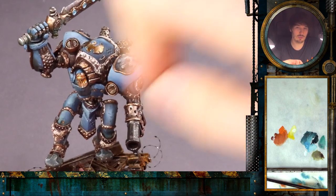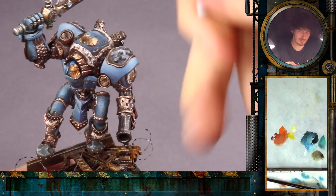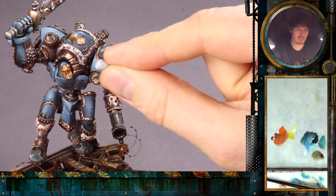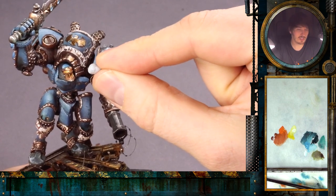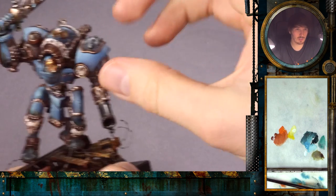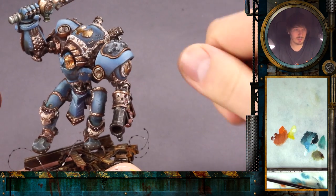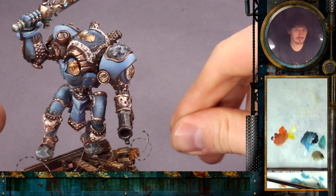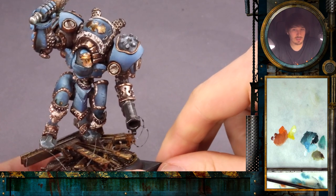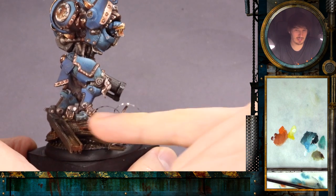So what you do is you take all the parts out of the sprue, you clean them, and then you put these in, for example here, the joint sockets and just try it out, really. You can then take the whole model and position the arms, position the legs, and so on. Was it necessary to do any cuts or transformation on the model? I was thinking about cutting the legs because the legs were very static.